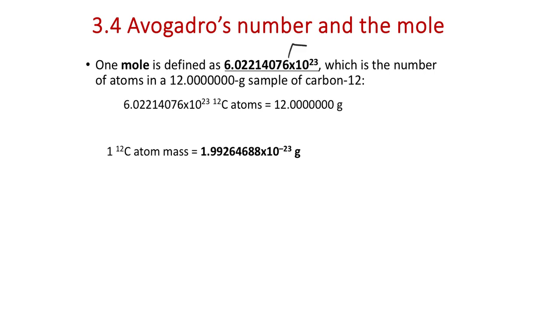And so we define this number here to be N sub A, we call that Avogadro's number. Now, this is the number of carbon atoms within a 12 gram sample. And so you can determine the mass of 1 atom in grams. So if I just divide both sides by that number of atoms, let's call this x here, divide both sides by Avogadro's number, and then you come up with the mass that 1 carbon-12 atom has a mass of 1.99264688 and so on times 10 to the minus 23 grams. A really, really small mass, of course, for one single atom.